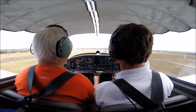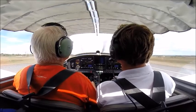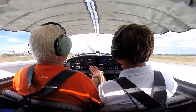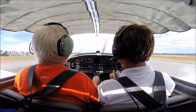Okay, there's the tree line, slowly reducing power. What's the end of the runway? Back pressure, back pressure, back pressure. Just hold. That's it. Keep the more back pressure. That's it, not too much, not too much. Okay, now relax the stick to the neutral position.